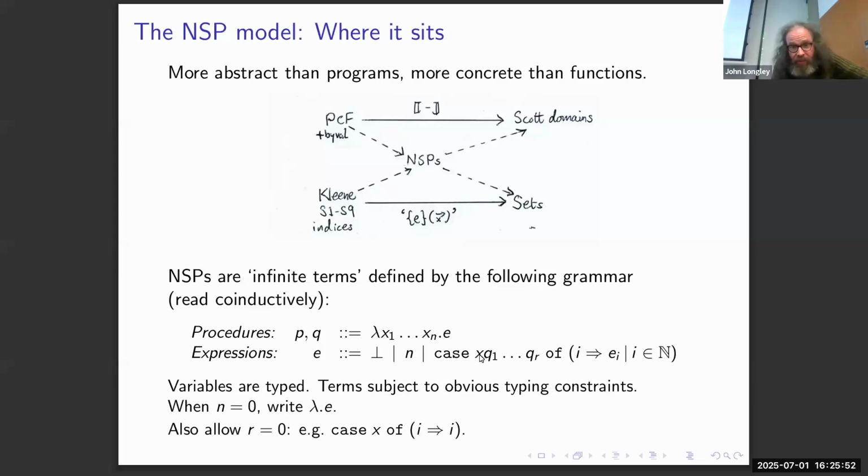So we make a clear distinction here between getting information from the arguments and returning information based on what we know. Notice that we're not allowed to write just x as an expression. If you want to get the value of x, you have to write case x of, if it's i, then we return i. So we're separating out the step of extracting information from the argument we're given and the step of returning something.